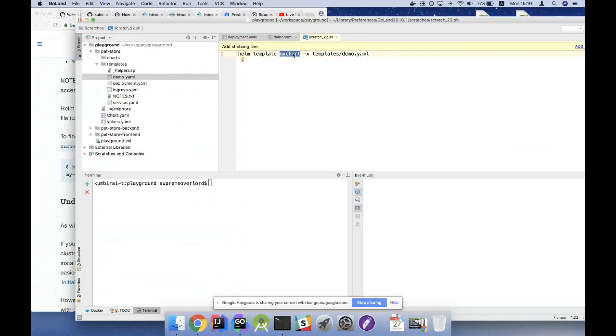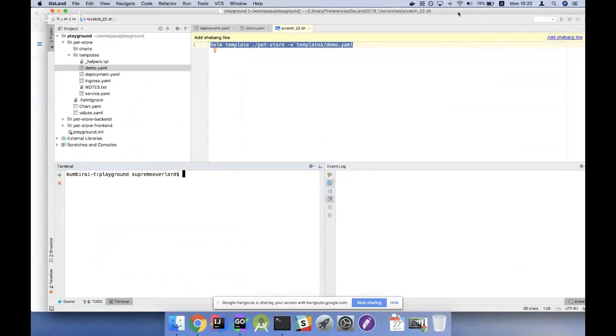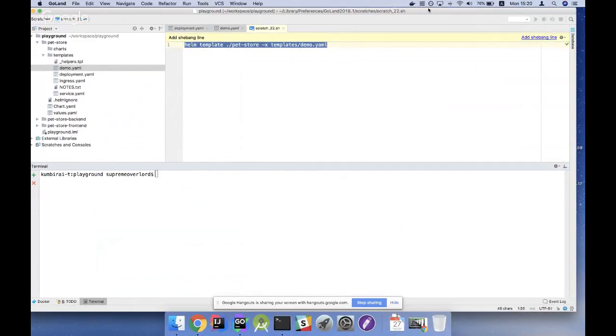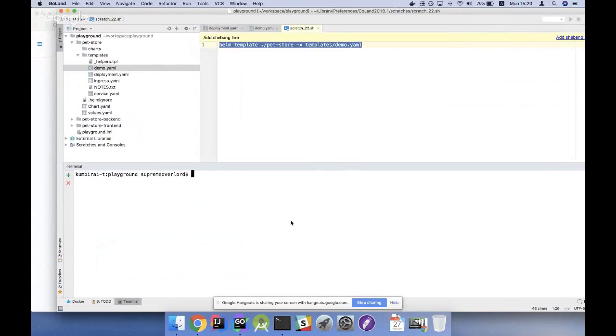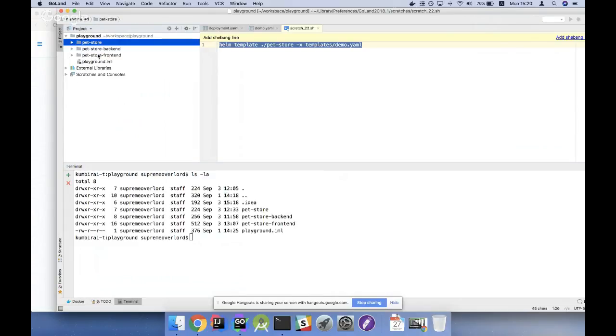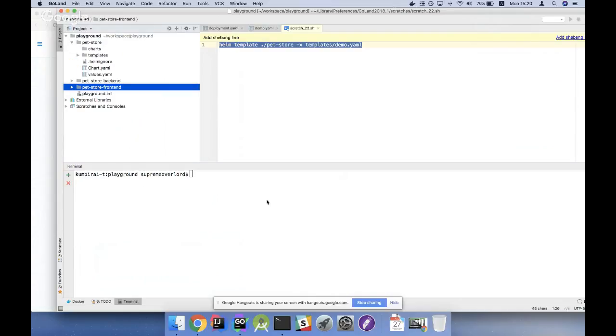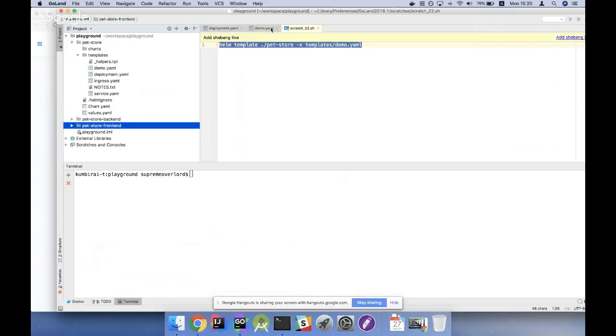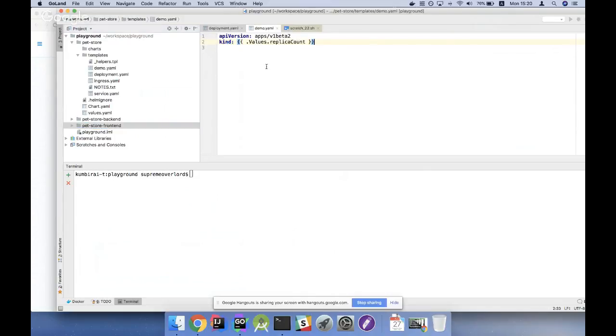So the chart that we're going for is called pet store. I'm going to come across this chart later, so that's why I thought it would be cool to use it now. Let's check this out. Cool. So we don't need to change directory because it's the same directory. You can see that I have some folders within the playground. Folder pet store is a chart, and what I'm going to do is specifically just get the output for this.